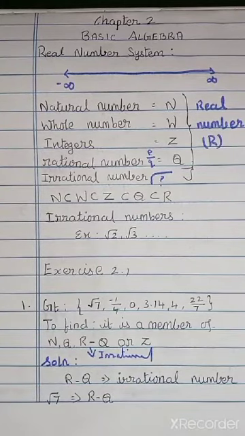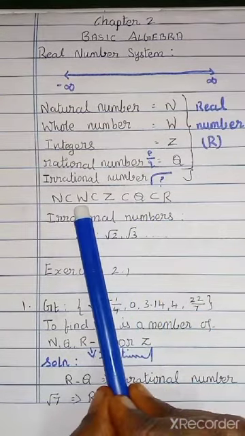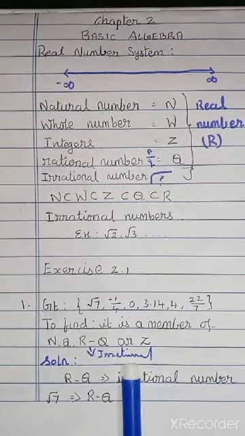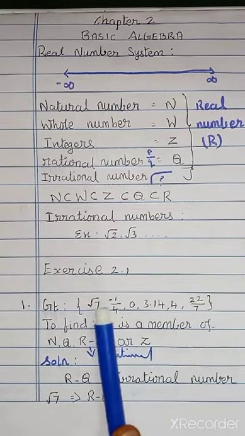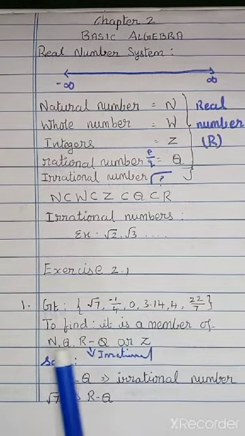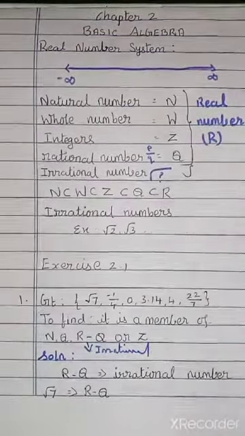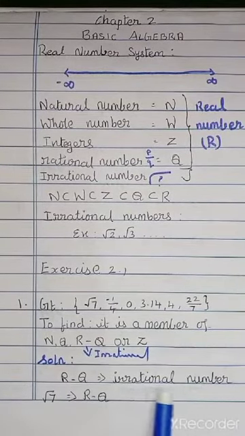Okay, so R minus Q means from the real number system R we are going to take out the rational numbers. So if I take the rational numbers out, I can take integers out, I can take whole numbers out, I can take natural numbers out, then what will be the remaining? Irrational. Z means integer. So we are going to see which group these members belong to. Is that clear? So your solution, what is R minus Q? R minus Q means irrational number.